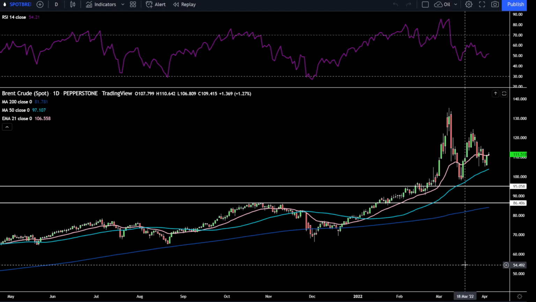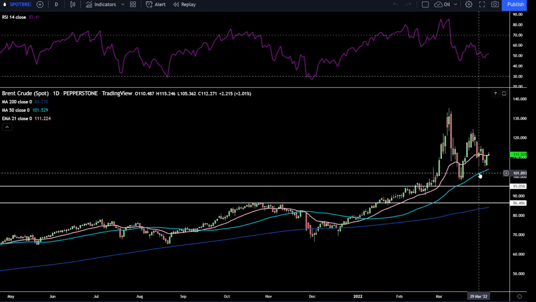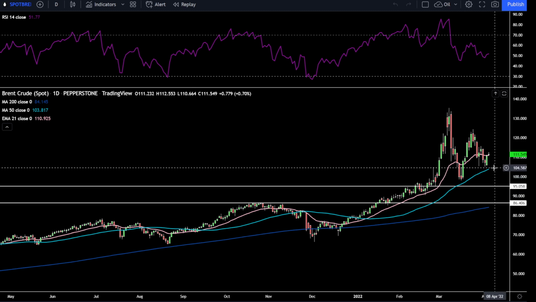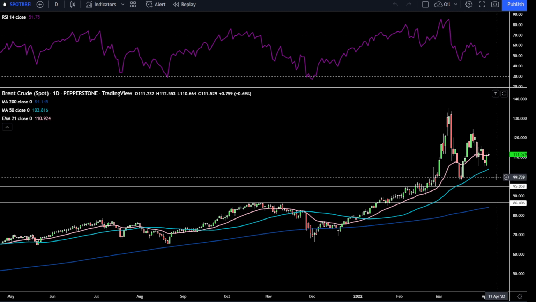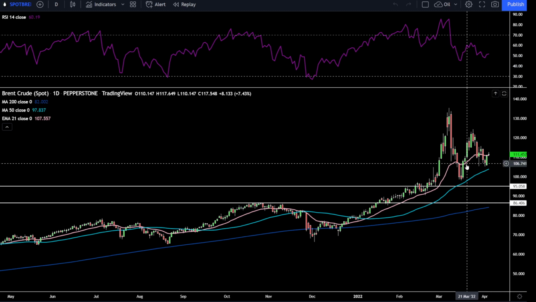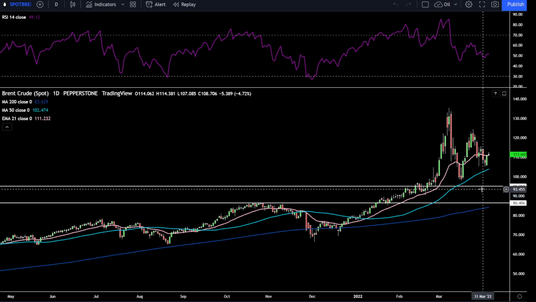And then spot Brent, as it remains above the 50-day simple moving average, I think a buy-the-dips approach will work best for any pullbacks. Once it breaks below there, and maybe $100, then a short-the-rallies playbook might need to be applied in a framework. The RSI, again, not really telling us much here. So we're looking more at the moving averages and support and resistance levels.